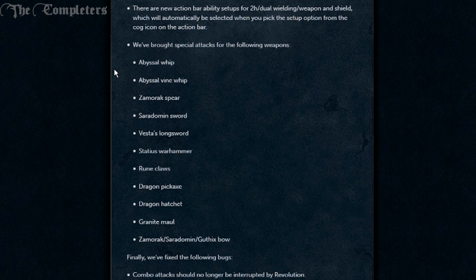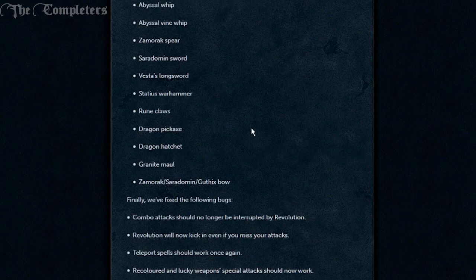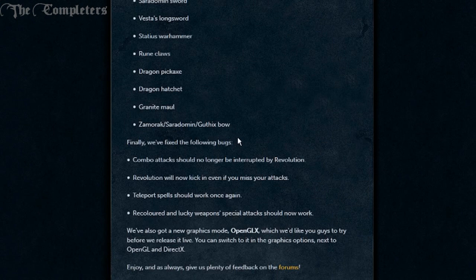They've also brought special attacks for a bunch of new weapons. This includes the Abyssal Whip, Abyssal Vine Whip, Zamorak Spear, Saradomin's Sword, Vesta's Longsword, Statius's Warhammer, Rune Claws, the Dragon Pickaxe, the Dragon Hatchet, Granite Maul, and the Zamorak, Saradomin and Guthix bows.